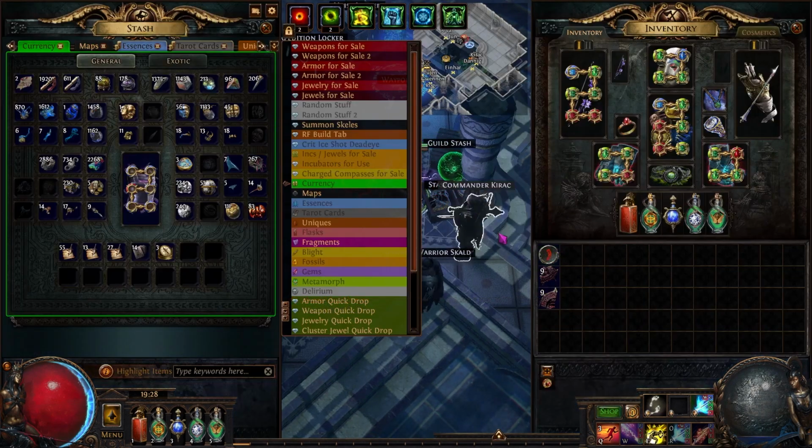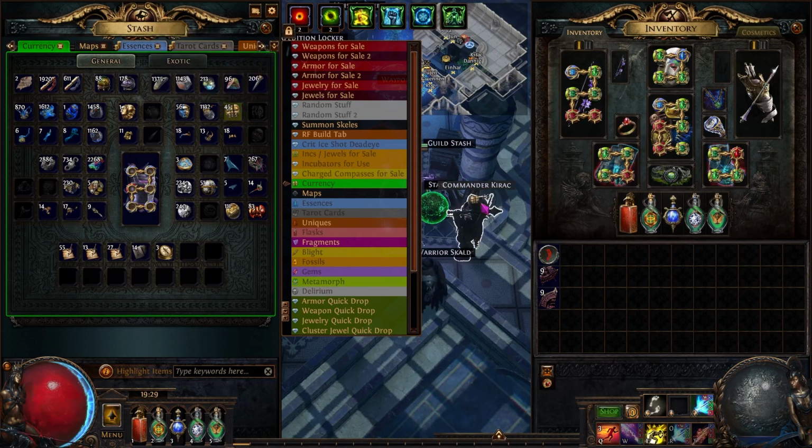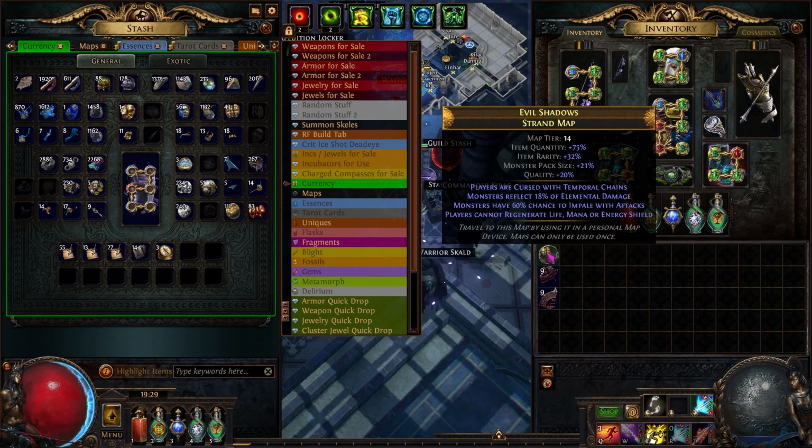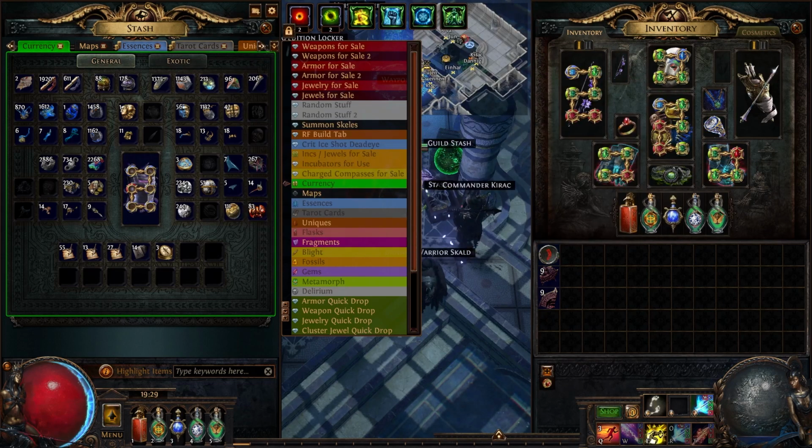Keep in mind, when you use your Orb of Alchemy on your maps, you want to keep item quantity anywhere from 80 to 100. And then monster pack size has to be 20 plus to get the full value out of it. Obviously, you can roll with chaos, which I'll demonstrate here. So now it's at 94, and I'm just going to check this because I want to make sure nothing in here can kill me.